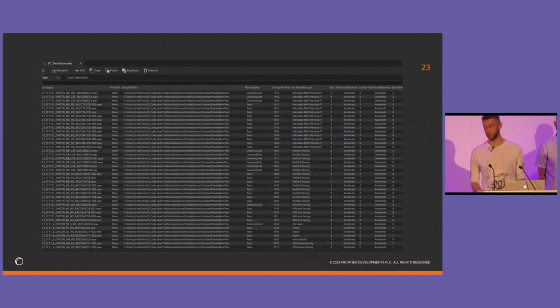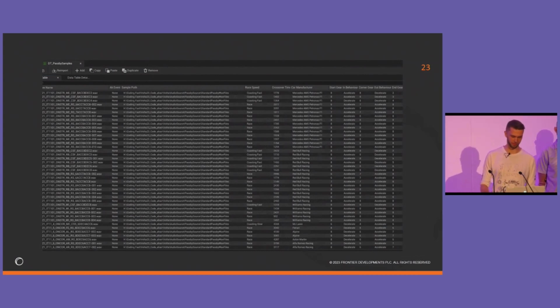So this is what that looks like. The key thing here is it's quite easy for other scripts or tools to read this data. So crucially, that lets the game find out information about the recordings. What we don't have yet, though, is good information from the game itself as to which of these recordings it should play and when.